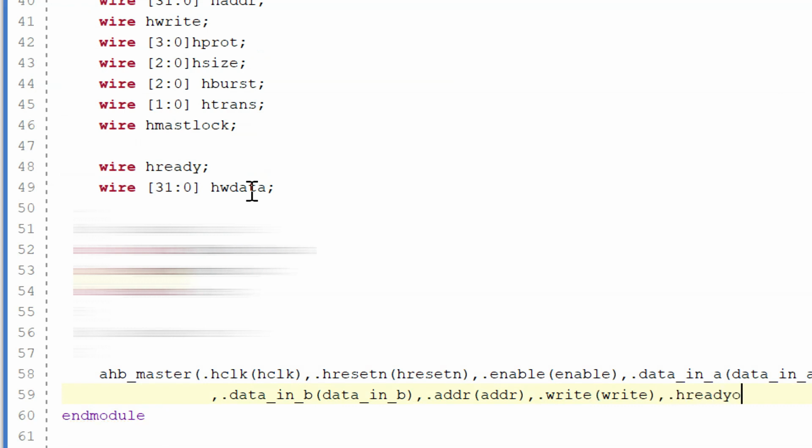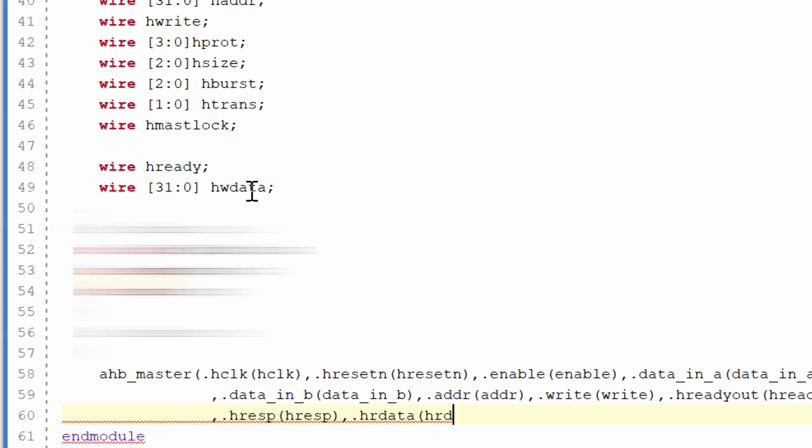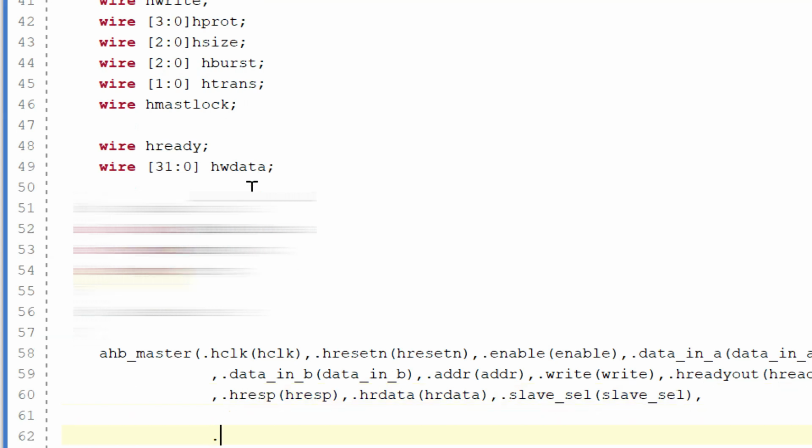dot h ready out, we are making the connection to h ready out, and h response to h response, and hr data to hr data, and slave_select to slave_select, and we also have select to select.